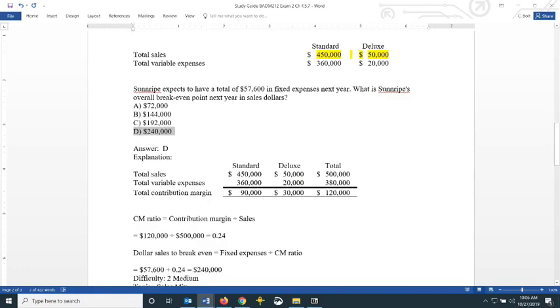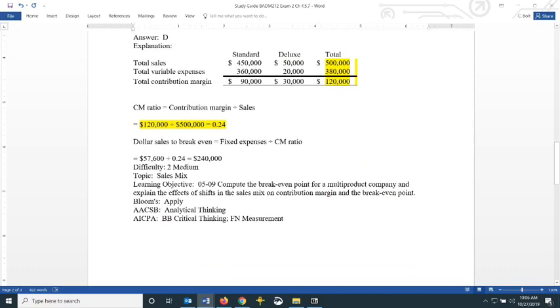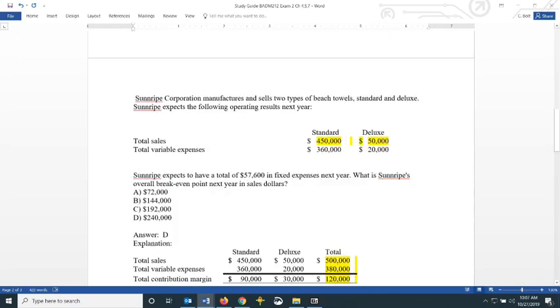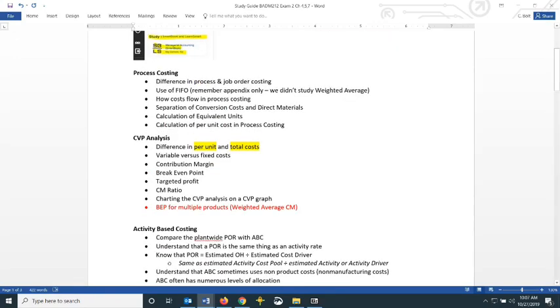So let's look at it down here, which is a little bit better than me trying to tell you by audio. Adding up the combination of the 2, dividing them to find your contribution ratio just as you would if it were a single product, and dividing the fixed expenses into that contribution margin as we're used to doing, and you'll come up with the solution, which is $240,000. As you can see, this is an analytical thinking, critical thinking type of problem, and I wanted to give you an example to make sure that you knew what you were doing when you get to that on the exam tomorrow. So let me back up now.